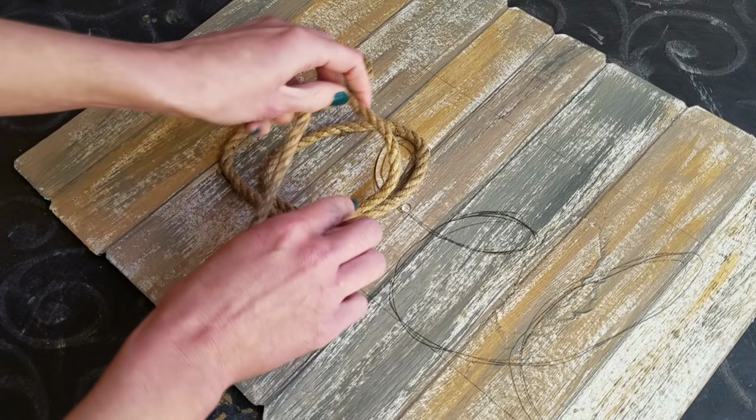I mixed the paints together. I didn't want it to be a flat color, so dabbing and stroking. Once that dried, I just cut out the numbers. And then with some Mod Podge, I am going to attach my 25 to my little canvas.